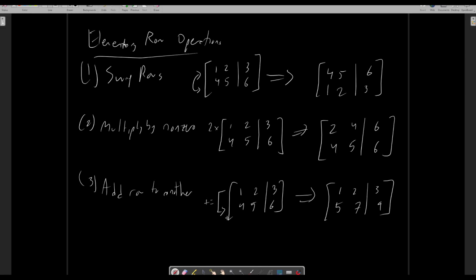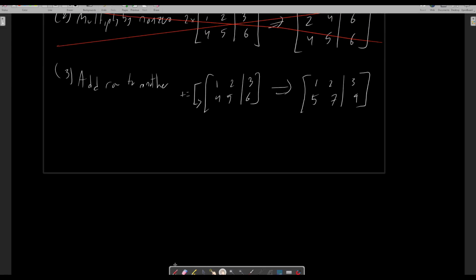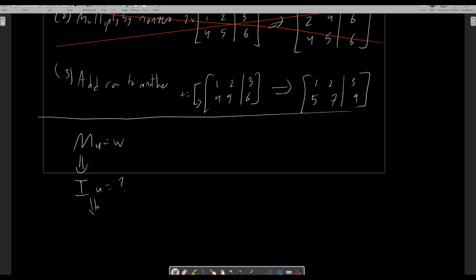In our domain, the first operation, swapping rows, is unchanged. The second is completely eliminated. There's no sense in ever multiplying by a non-zero number if the only non-zero number that exists is our multiplicative identity. And the third is merely add one row to another. Again, there's no sense in pre-multiplying if there's nothing reasonable to multiply by. So our two operations for the rest of this problem space are swap rows and add one row to another. The goal of Gaussian elimination is to convert the input matrix into the identity matrix. If we start with M u equals some vector w, and we manage to, by some application of elementary row operations, convert M to the identity, we're left with u equals some vector. That is, we've just solved the equation for u.